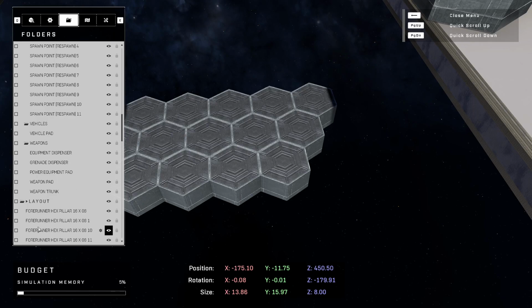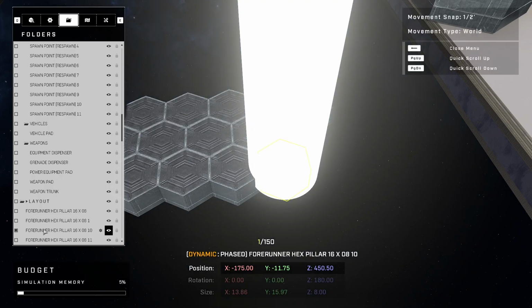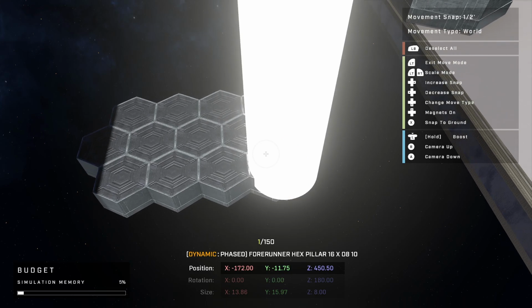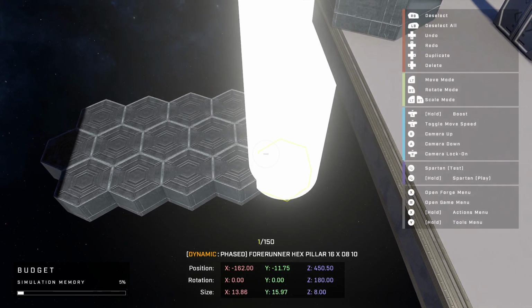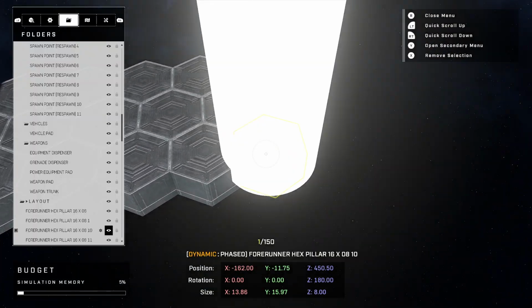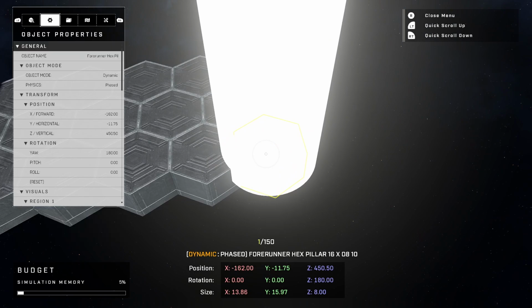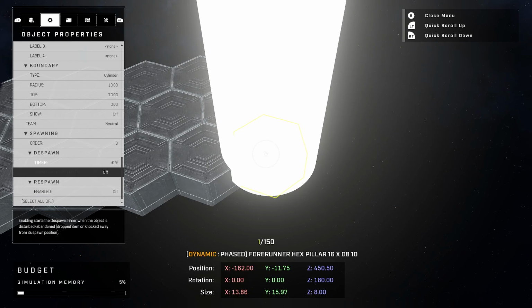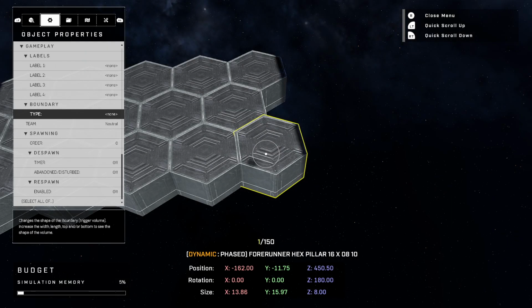If you're on controller, you can select it by hitting X. I think you click the little box here on PC, and there we go. I've got my snap at 2 right now. The other thing is I can't really see anything with this stupid light on, so I'm going to turn the boundary off for a sec.